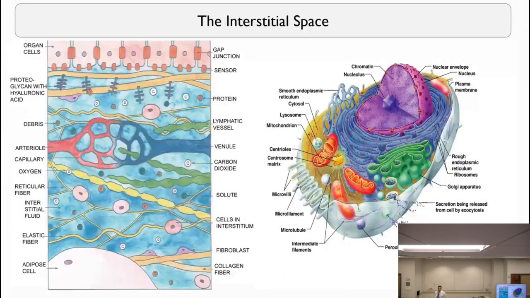There's really not too much to study here. That is simply an illustration. When I studied histology, first year of medical school, for me the interstitial space was like a river around the cells. It's like water there. Substances flow from the blood vessels to the cells and they reach there.